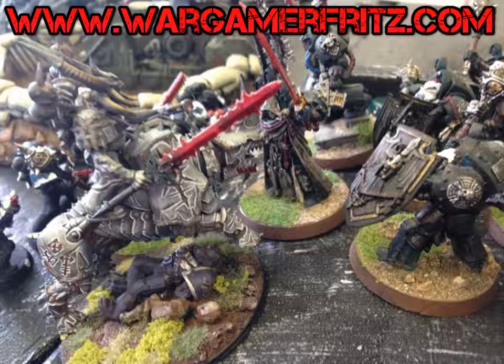So my opponent has drop pods, and he made them out of PVC pipe. They looked pretty good. Considering there was no frame of reference, just a description in the codex, they were pretty spot on. He drops them all in, and the drop pod rules are they just appear turn one. There was no half on one turn, half on the other, or full reserves. So all these pods literally drop down, and guys get out.